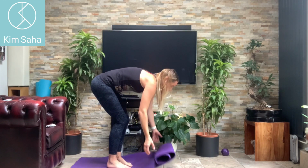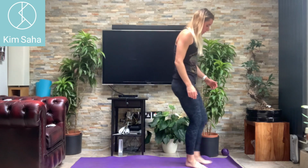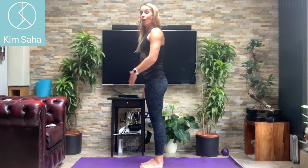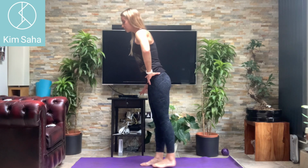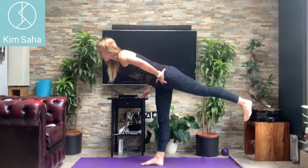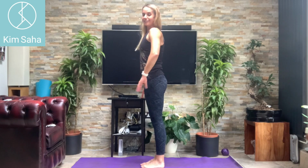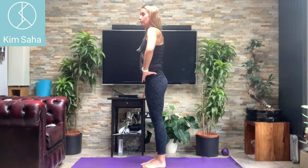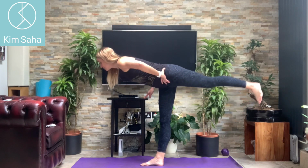You might be thinking, what have calves got to do with Pilates? But anything where you're concentrating on the rest of the body position, the posture, we can call it Pilates. So with the right leg on the floor, we're going to do our RDLs, where you stretch one leg back like that. So you pick up the left leg, leaning forwards into it, and come up tall. Think about yourself as a seesaw.